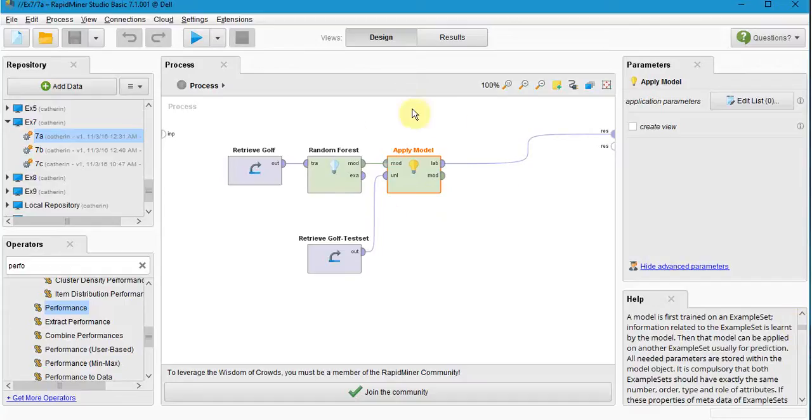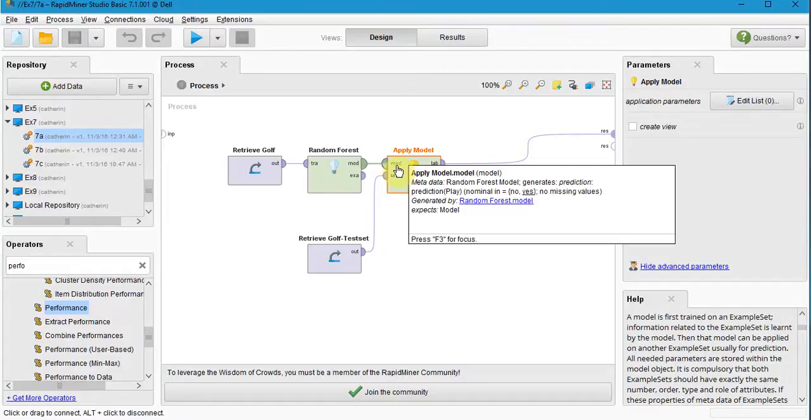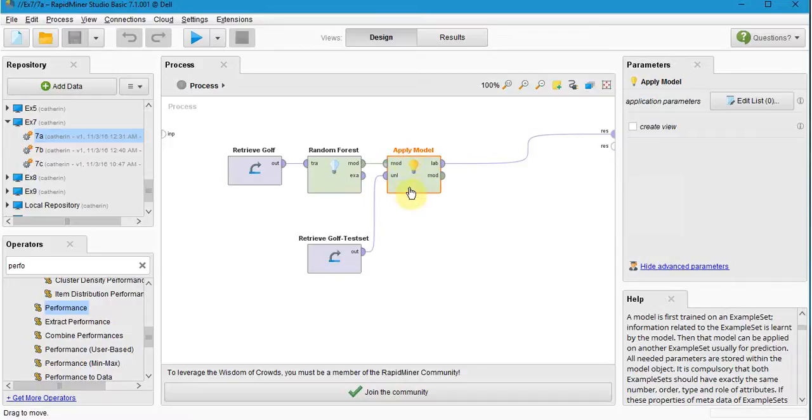All needed parameters are stored within the model object, and it is compulsory that both example sets have the same number, order, type and role of attributes. These metadata properties of the example sets are connected to the apply model, and the apply model is connected to the result.